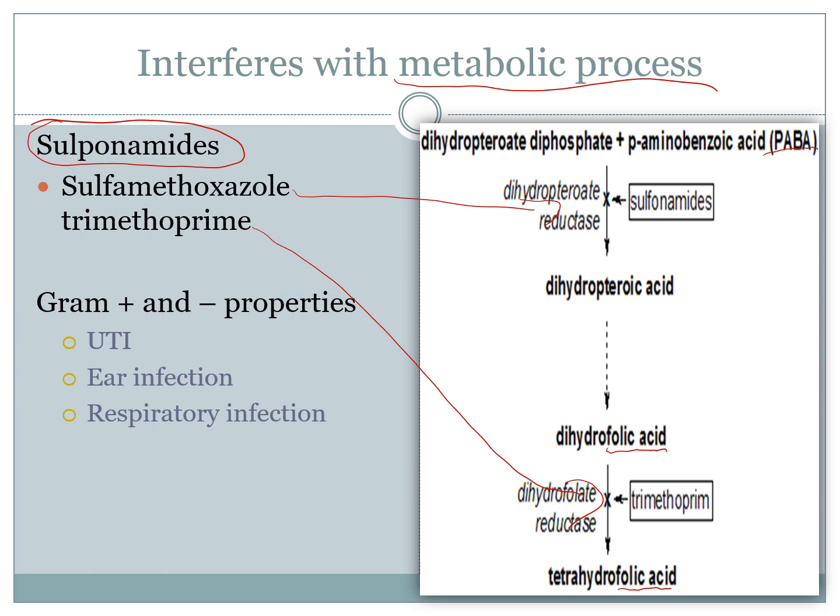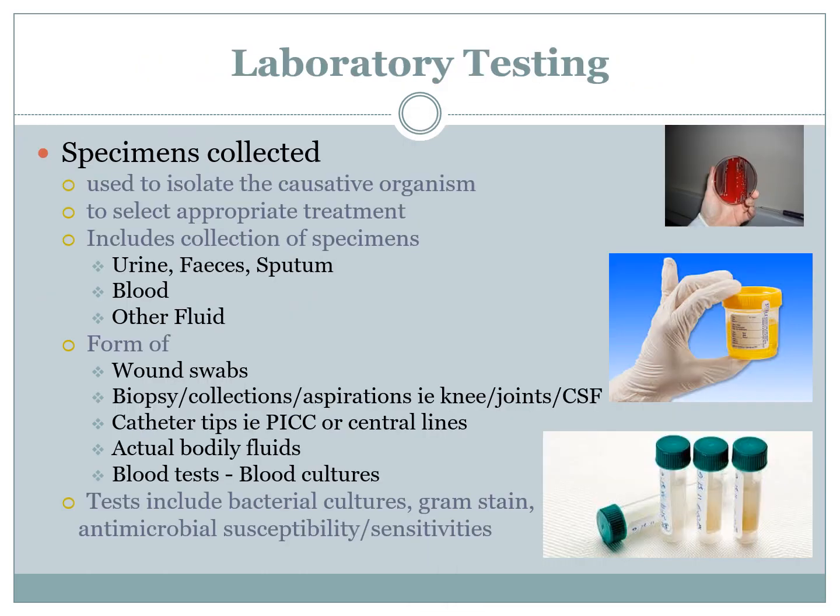Right, now moving on, we'll look at the importance of laboratory testing. So when we're deciding to give antibiotics, obviously every time I speak here I'm speaking of a non-acute use of antibiotics, but before we decide to give antibiotics for an infection, it's always useful to get a specimen in order to isolate the causative organism, so then we can use a specific type of antibiotic that is most appropriate for that bacterial agent. So get a specimen depending on what is actually infected, so urine, feces, sputum, blood, any other fluid, nasal swabs, whatever it is, in order to test it.